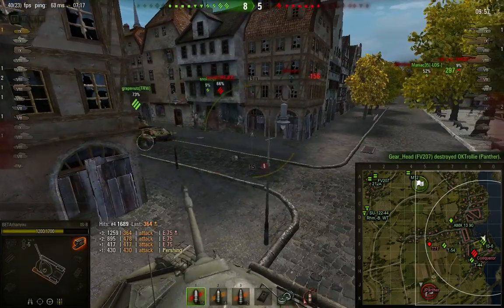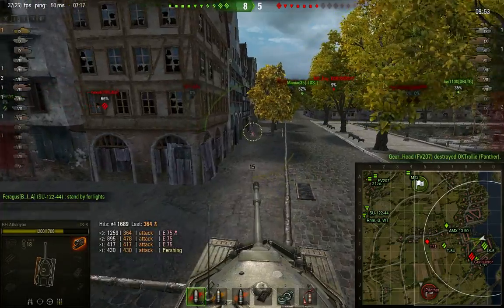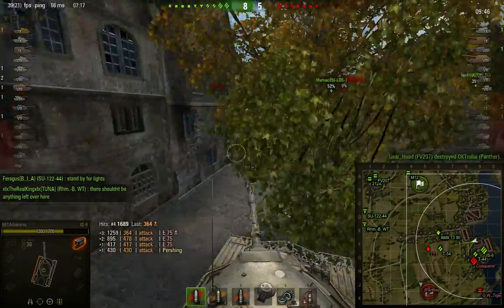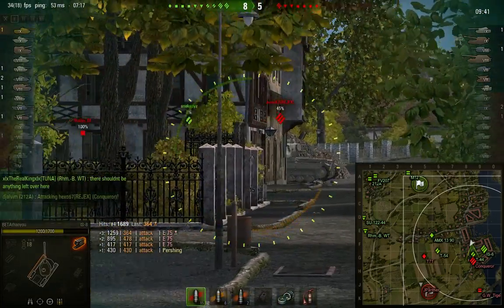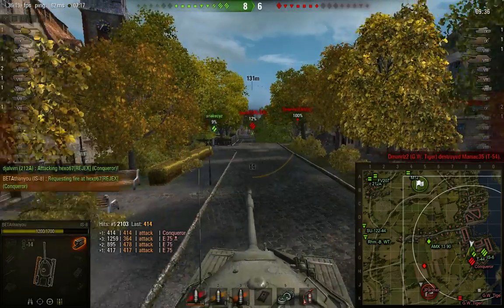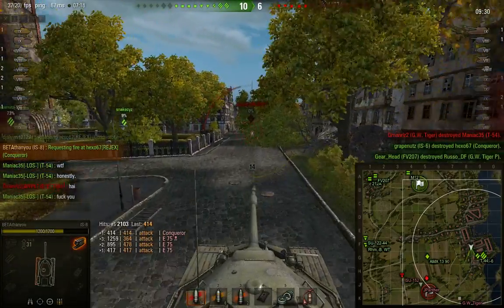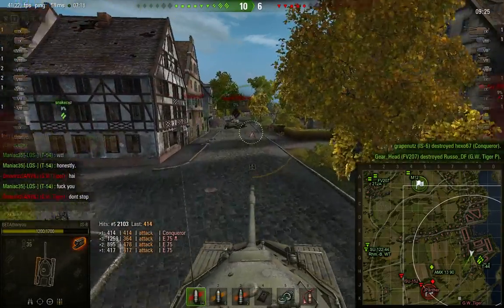So the IS-6 continues to pursue him. I decide to try to reestablish that sort of front-rear superiority and head back to where I was originally coming from to see if I can get any side shots in on the Conqueror as he's dealing with that IS-6. Get a shot in, track him, and the IS-6 finishes him off. So we've now cleared the city. We're up 10-6. We've got basically Artie and some TDs left.